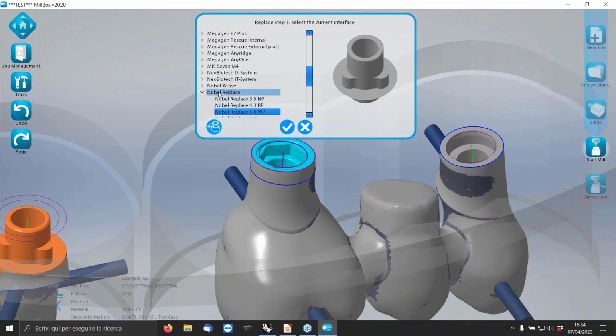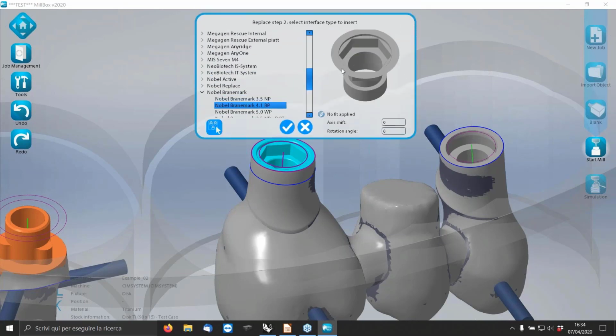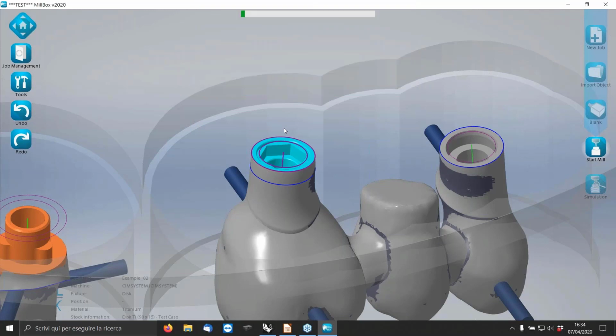As before, here I have to select which kind of connection is on the STL file. Is a 4.1 Brandmark RP. And this one is the connection I want to replace. So the connection I want to insert.